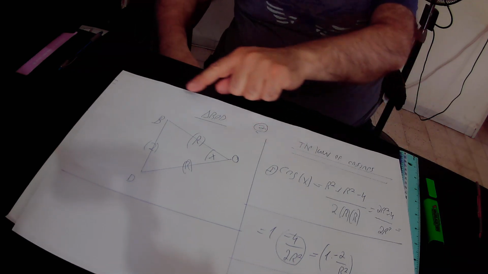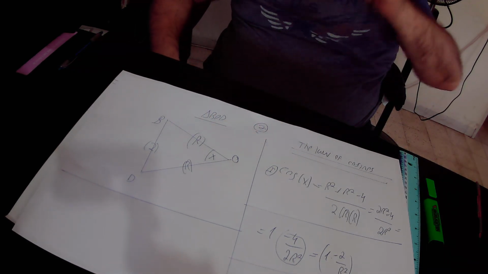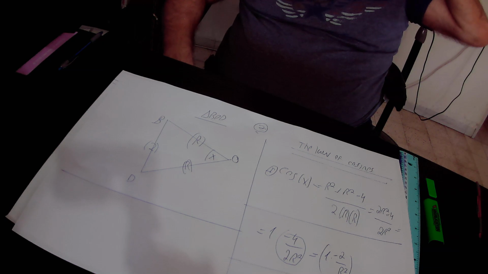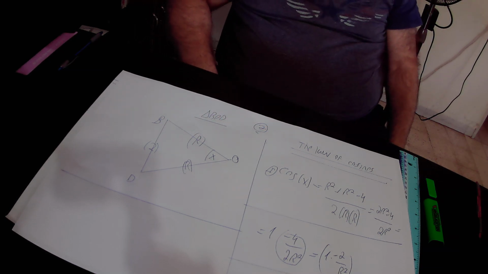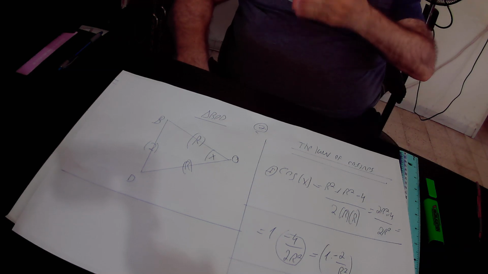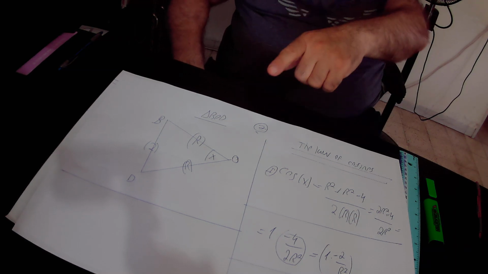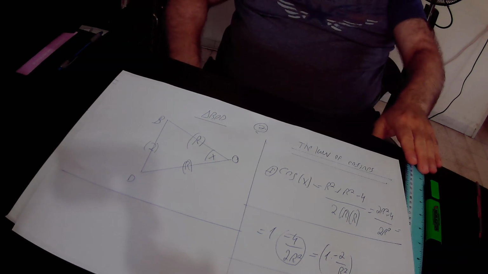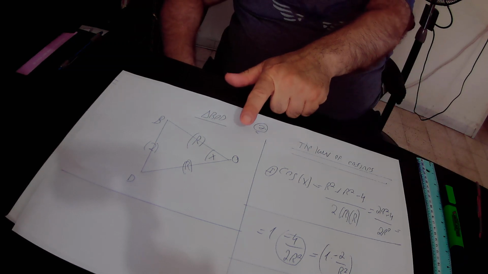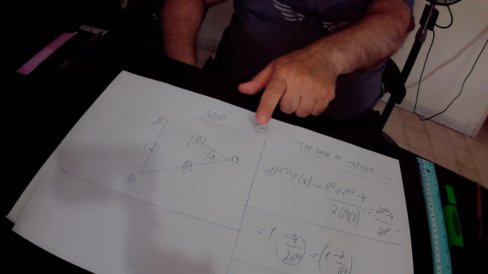So repeat again, OB equals OC equals R, and side BD equals 2 units in its length according to what is given as the equation. Now we will implement the law of cosines in this triangle BOD. According to the law of cosines in this triangle BOD, cosine x equals BO squared.